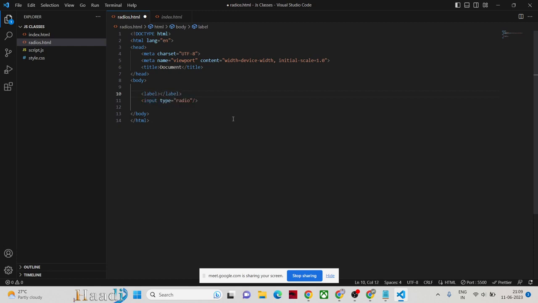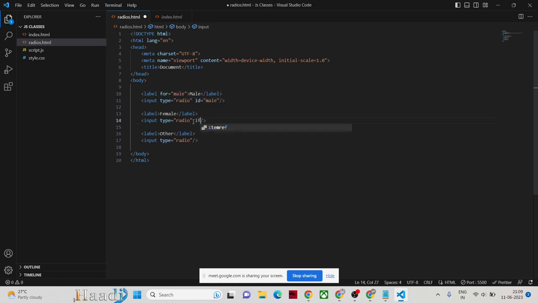Inside this label, what I'll do is male. Here I'll ask to select female, and there is another thing called others. Now I'll link all the inputs and labels. I think everybody knows how to link it. Just type male and select for male.